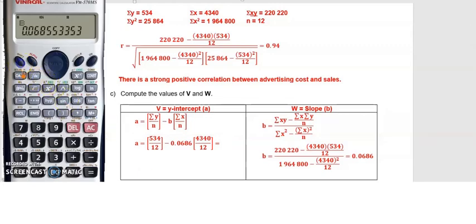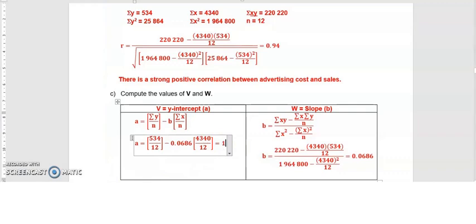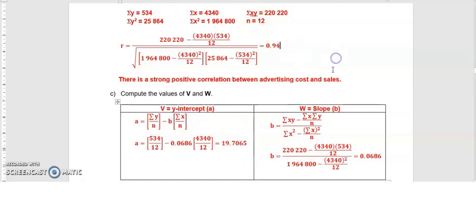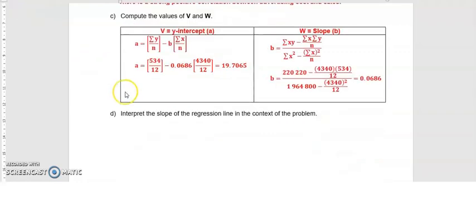Again you press shift 2 on this calculator, and then choose number 1, value A. It is 19.7065. So that's how we calculate values V and W.